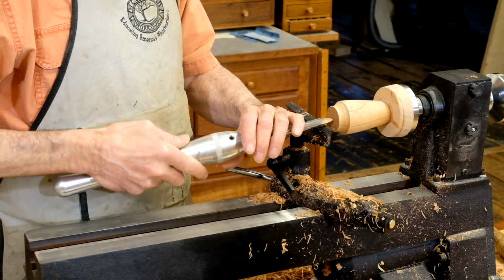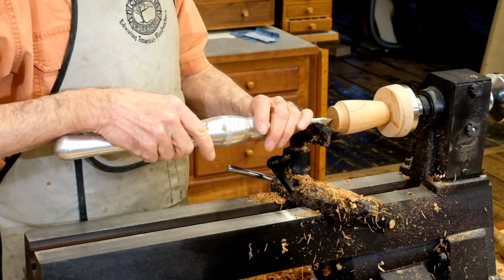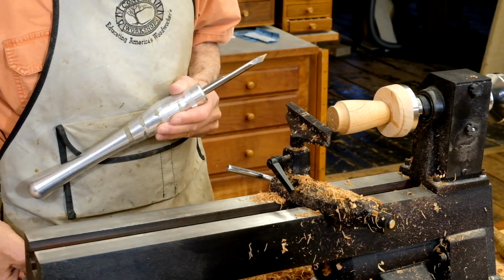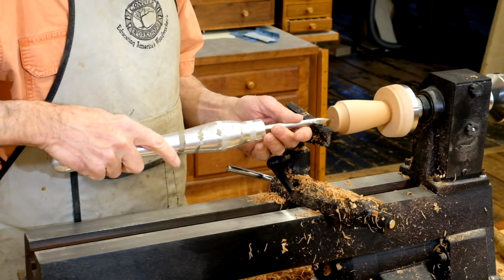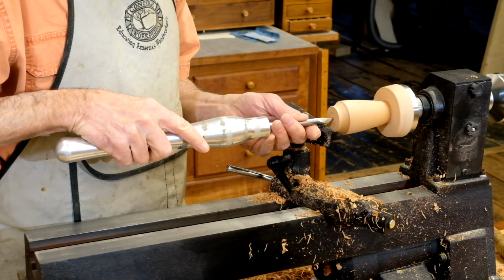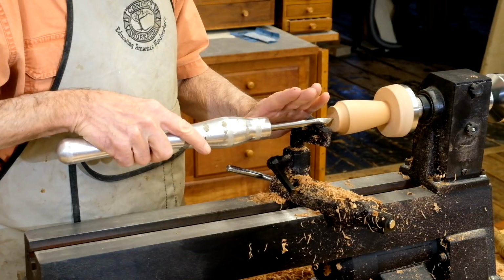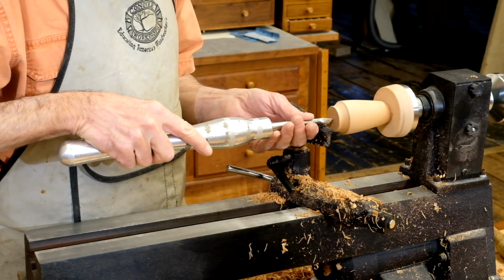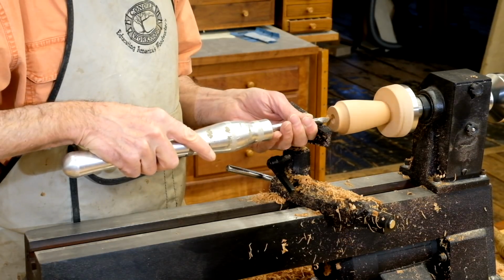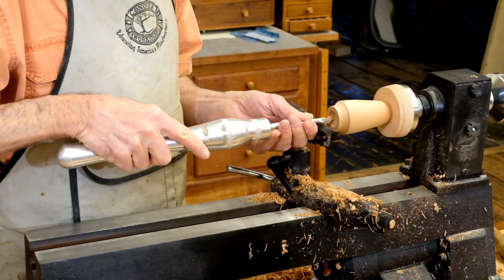Now that the glue's had a chance to dry, I've removed the tailstock. I've brought the rest around so that my spindle gouge is dead level. And the very center is on the very center of the piece. And I now will go into the center and turn that gouge a little bit counterclockwise so that it's just a little off level. And I'll push it into the center and then pull it sideways, taking light cuts. Of course, it wants to chatter a little.